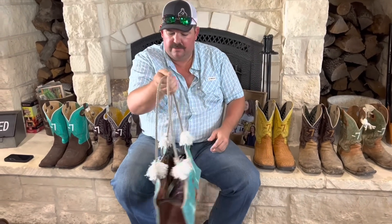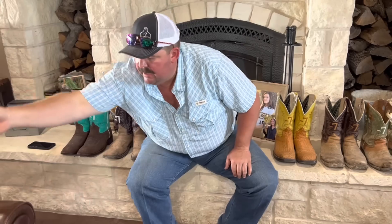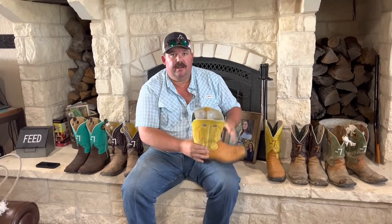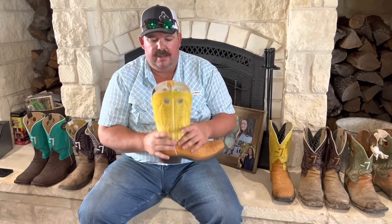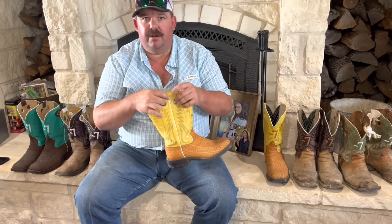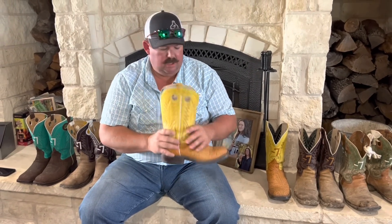When you wear them out, you don't have to throw them away — you can turn them into other things. I turned one pair into a purse for Erica. One thing I did with a couple of old pairs: you can cut them off right here and stitch them and it makes a good bag to put on your saddle. When I was riding a lot and doctoring calves, I did that with a pair — I sewed a little strap through to close it up, so I could keep chalk, extra needles, and syringes in it. That's it guys — keep ranching!